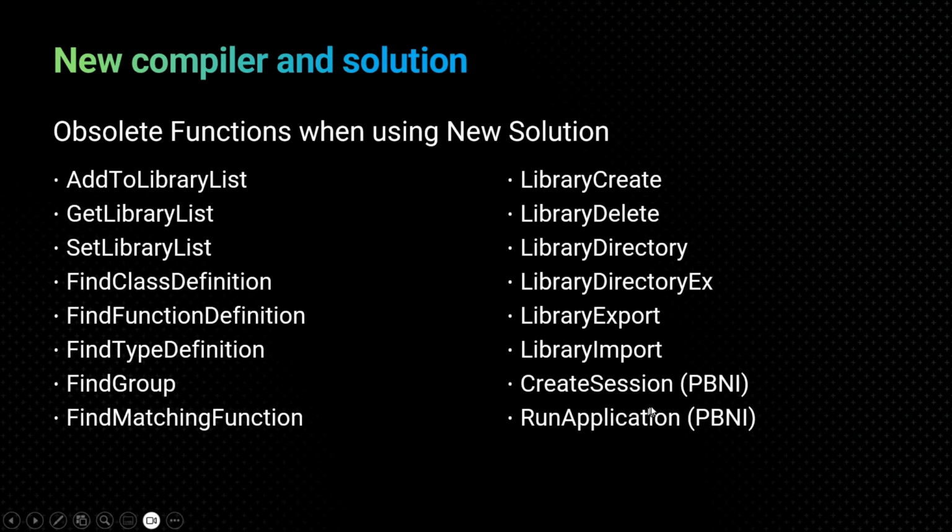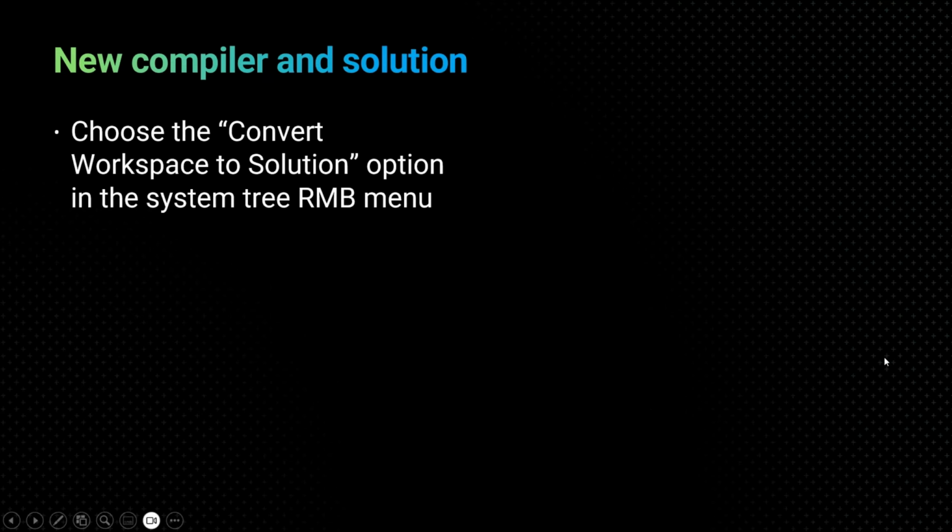And a couple functions out of PB&I, same thing. When you do create session or run application, using that PB&I function, you pass in a library list. Same thing with a lot of these metadata functions. When you're using these metadata functions, you pass in a library list. There's no more libraries, so none of these functions are really guaranteed to work anymore. That's with the solution. They'll still work with the workspace. If you stay with the workspace, those will all still work.